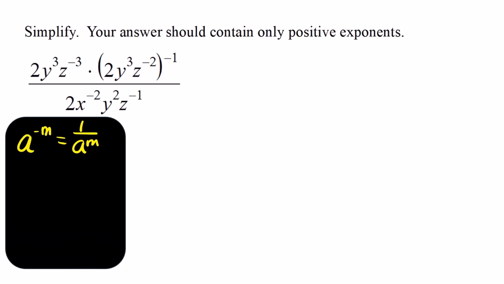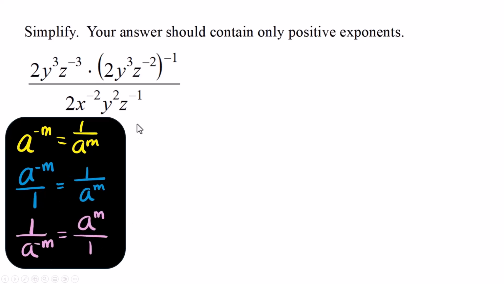When we teach negative exponents, we use this rule: a to the negative m equals 1 over a to the m. And then we just start moving into problems, or at least that's how I used to teach it. I think what I should have done is made it more explicit and just said, okay, if you have a to the negative m over 1, that's going to turn out to be 1 over a to the m. And then they could see what's happening a little bit easier if you have a fraction compared to another fraction.